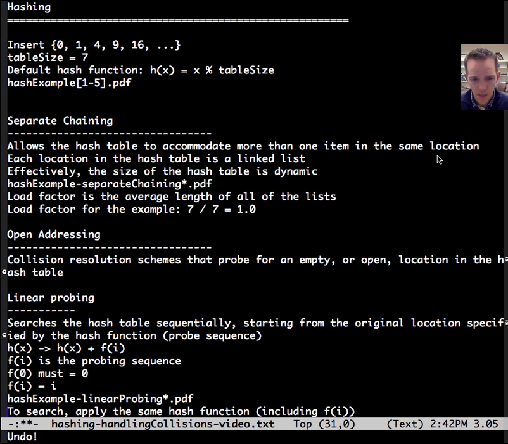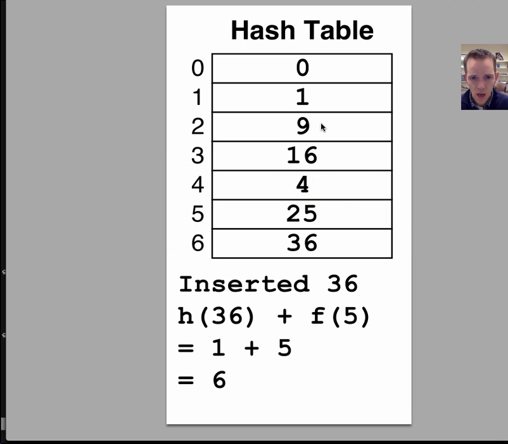Now, let's take a look back at this sequence. What if we deleted, say, 9 here? What would happen then if we were to look for 36? Well, we'd apply the same hash function as before, h of 36 and f of 0 to start with, and it would map to here, and we wouldn't find it. So then we'd look, and if 9 was deleted, it'd say that it was empty. Well, then we might be prone to think that, hey, it's empty, that means 36 was inserted after this. So deletions become a slight issue here.